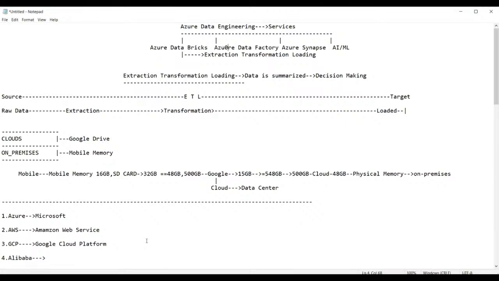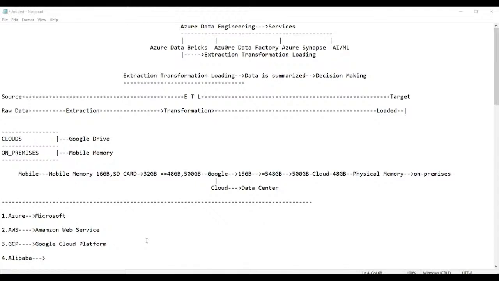Sir, there is a coding part in the curriculum, so do we need to learn coding as well? Yes, of course. Whichever coding is required, we will discuss it in the class itself. You need not learn the coding separately by going somewhere outside. I will explain it, and it will be easy, not as tough as people think. We will be seeing the coding in 4 different languages: SQL, Python, R, and Scala.